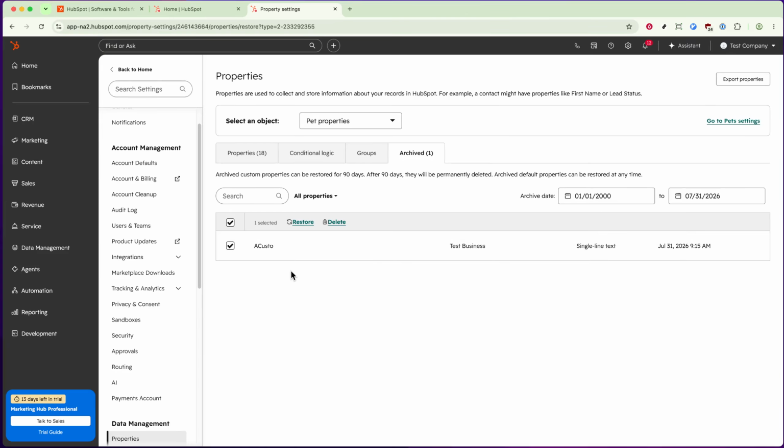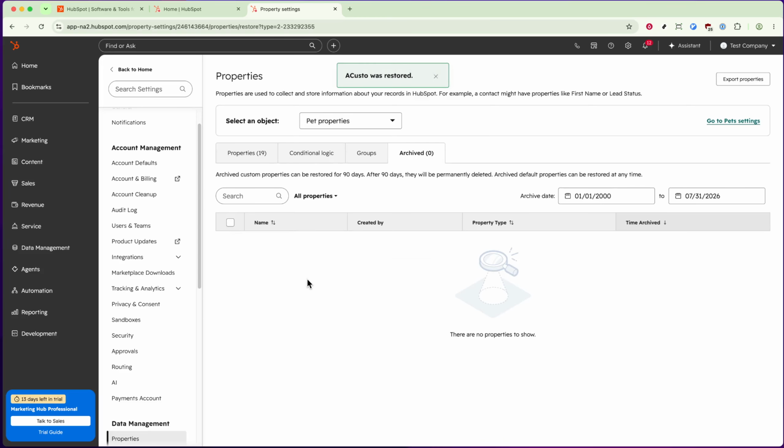Now, let's talk about retrieving an archived file, just in case you need to bring something back into your main workspace. To do this, return to the More menu in the Properties section and select the Archive section here. You'll see a list of all the files you've archived. Find the file you want to restore, click on it, and then select the Restore option. This will move the file back to your main workspace, making it fully accessible again.